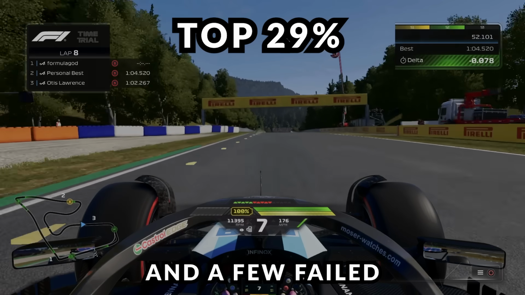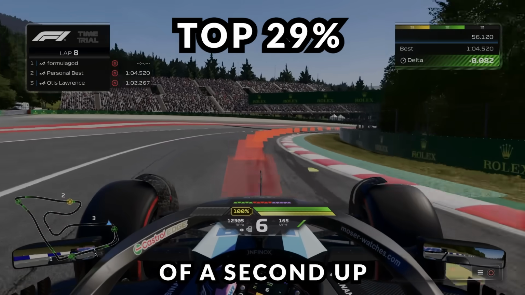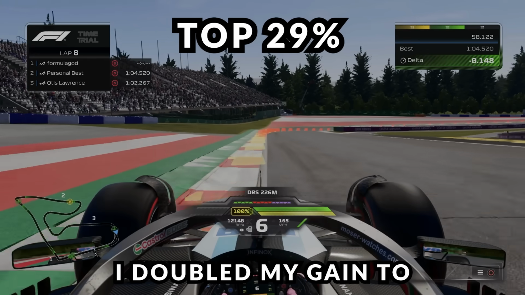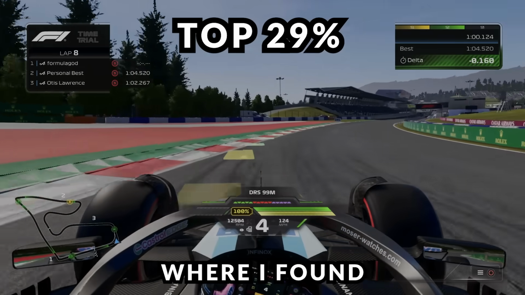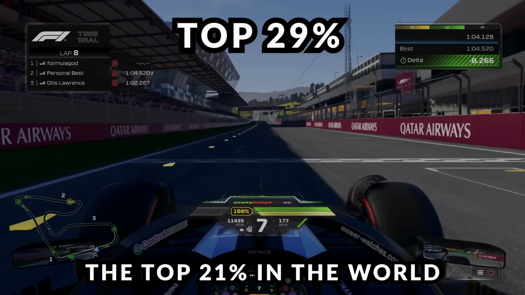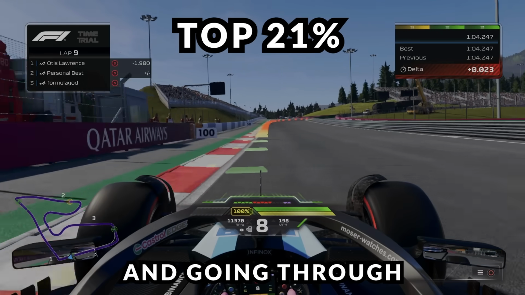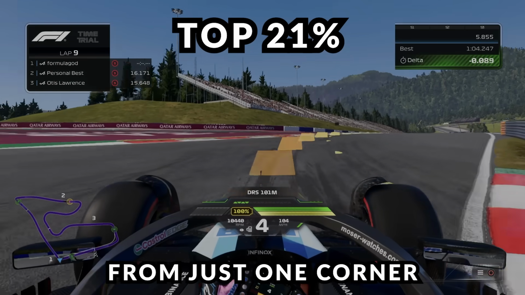And a few failed laps later, I was coming into the final double right-hander 800ths of a second up. Going through turn 9, I doubled my gain to the delta, and then it was time for the final corner where I found an entire tenth, and in the end, this lap put me into the top 21% in the world. And although I was very happy with this, I wanted to keep building on this momentum, and going through turn 1, I found over a tenth and a half from just one corner.